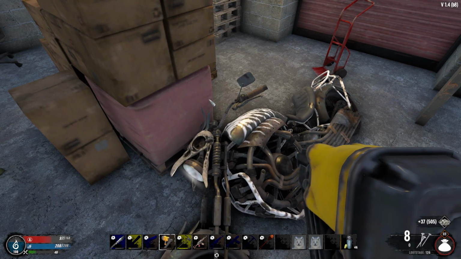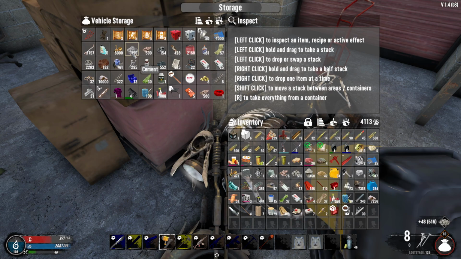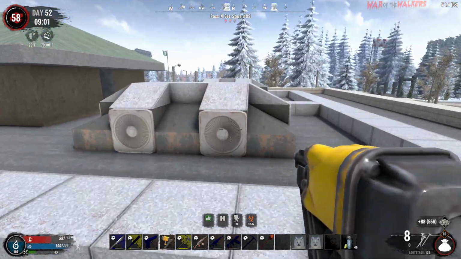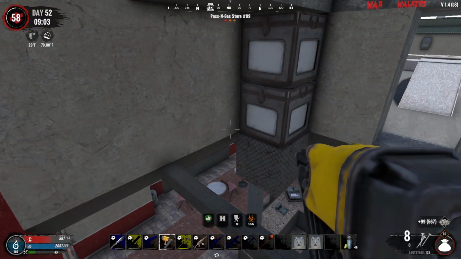Let's see what we got in here, because I need to move some of the stuff out. Nice. We got all that out of there. We do have some concrete. We do not have anything for our infection here. Damn. Alright, you know what? We're gonna get up here. We might need to make a trip back after we get this set up.